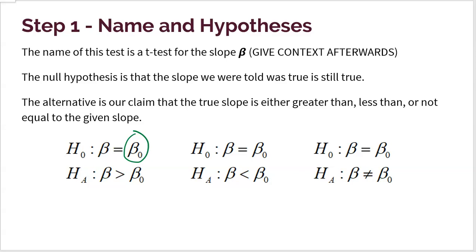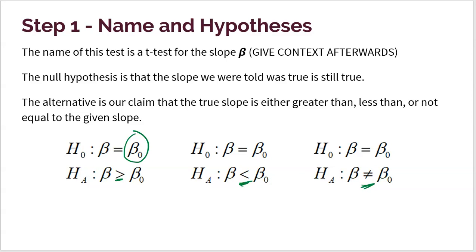Again, you could compare that to the kangaroo problem where we said, hey, I read that the average weight of a kangaroo is 300 pounds, but I think it's more. So the null mean in that particular problem would be 300 pounds. But again, I don't know what it's going to be for any given problem. That's why I'm just calling it the null slope. And then the alternative is that beta, that the slope, is either more than, maybe we think it's more than 5, maybe we think it's less than 5, or maybe we don't care. Maybe we just think that it's something other than 5, it's something different.